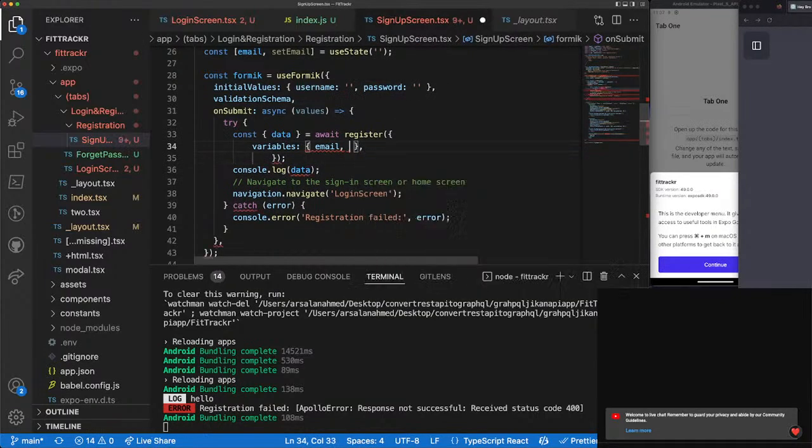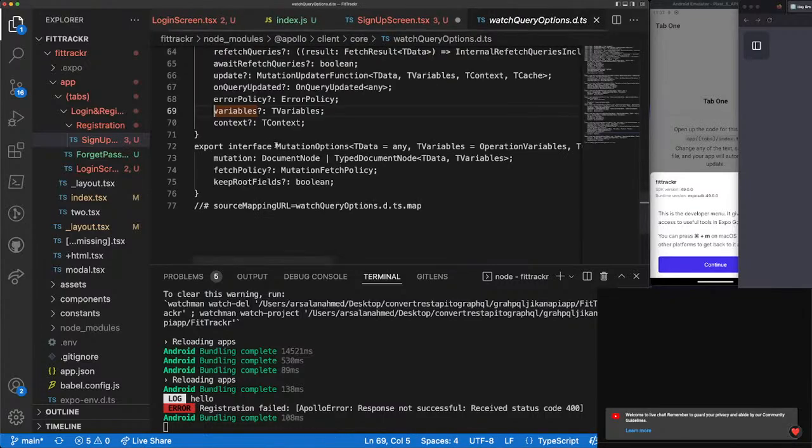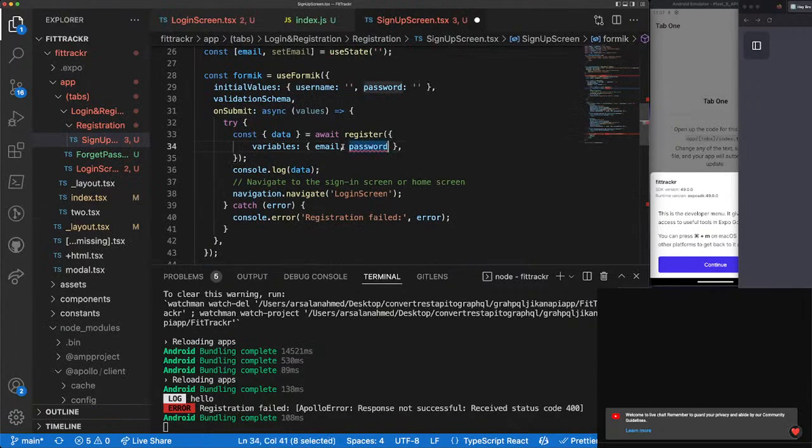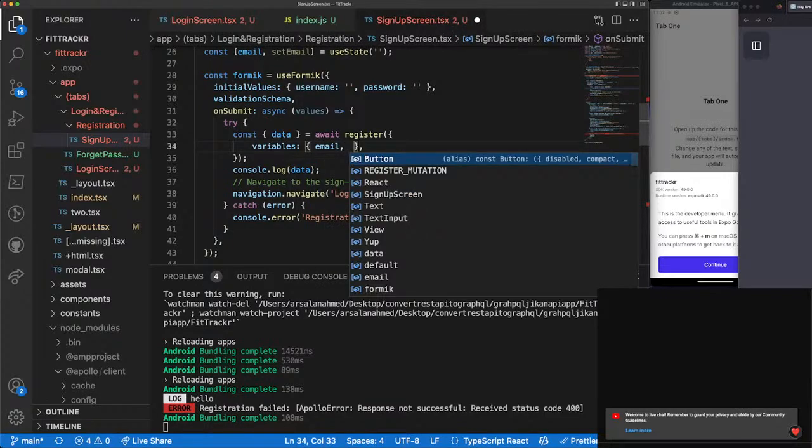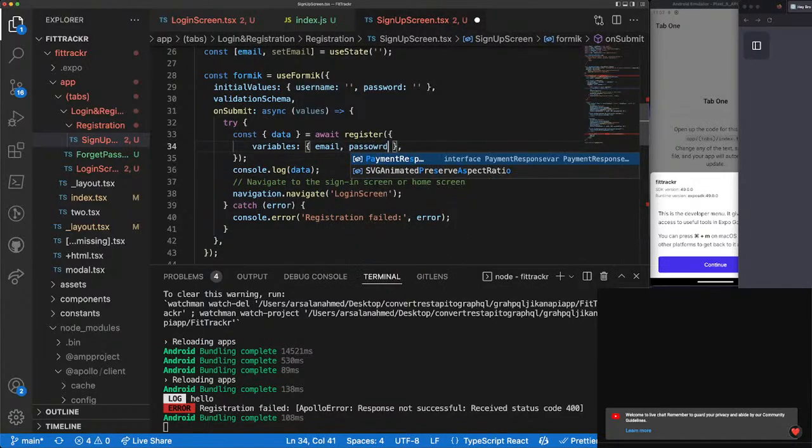Password does exist. Variables. Nope, not that. So wait, hang on. So if I do this, and I do that, email, and then password, but password isn't a thing.